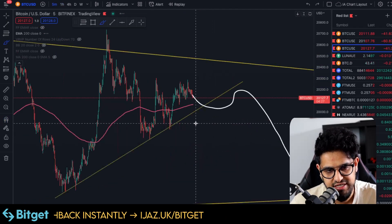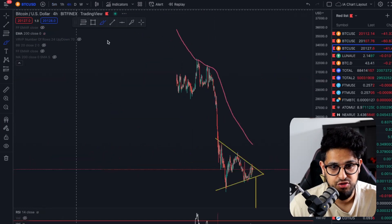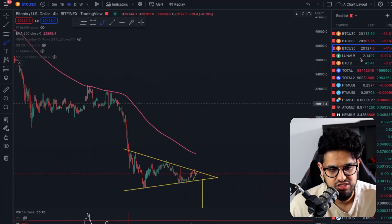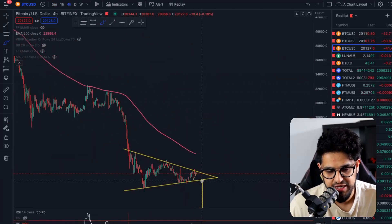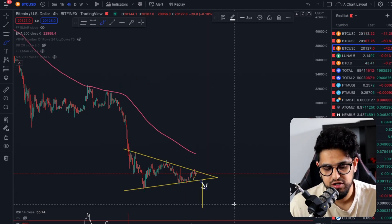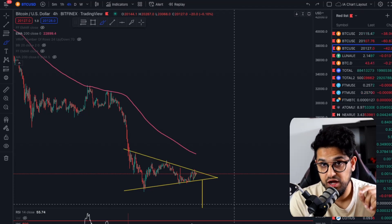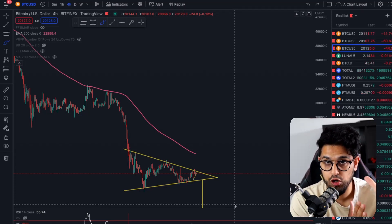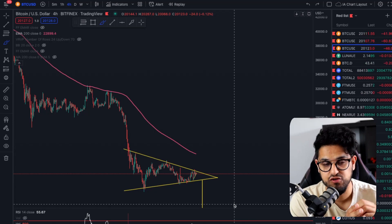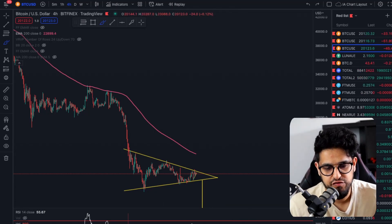If we head back to the downside on the wedge, the lower price targets open up again. But be cautious if we lose the downward support of the yellow line. We're in this symmetrical triangle — the bias is to the downside — but price is close to a breakout right now. You want to see: do we get a breakout of trend? Do we have volume? That's going to be very important — look for volume candlesticks.